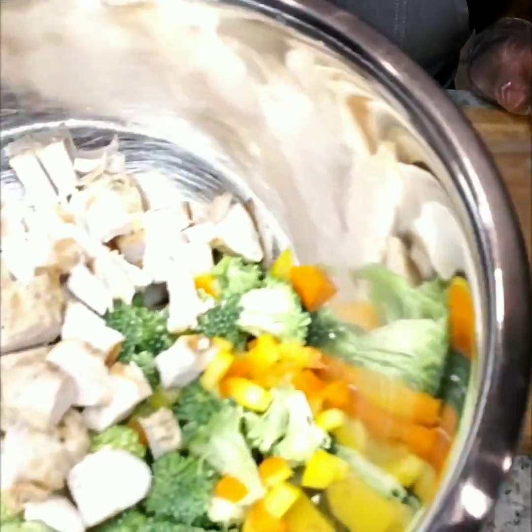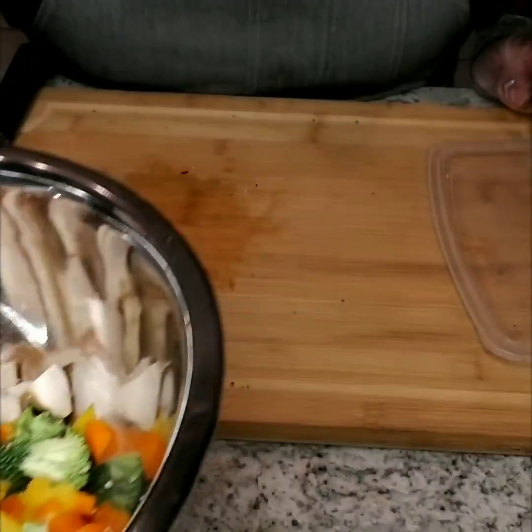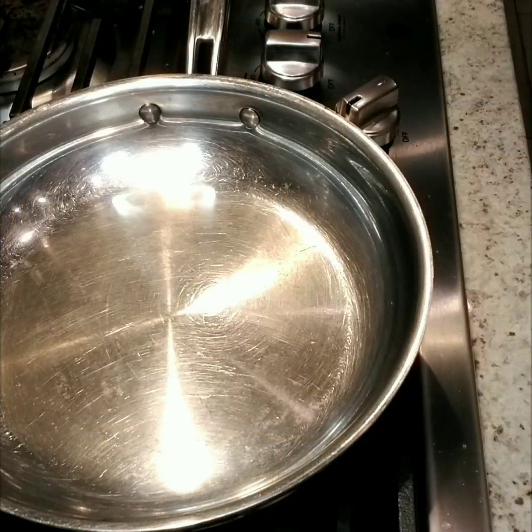So once again, we have our grilled chicken, our peppers, and our broccoli. We are going to go to the stove and we're going to saute that to add to our quiche.